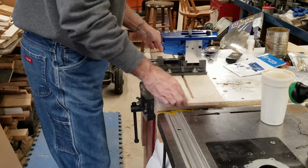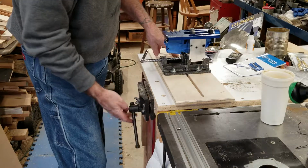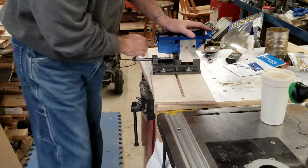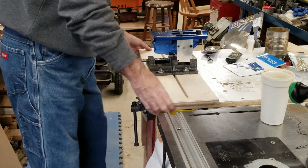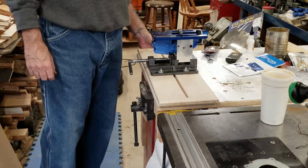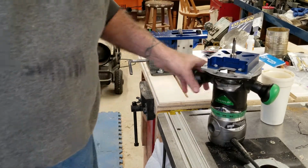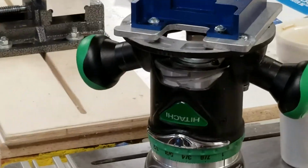Normally this is on my drill press, but I took it off. I was going to mount it here on this vise, but I don't think there's enough stability. So basically I mounted it in this vise. Should give me a pretty good hold, and I'm going to clamp this vise down to my outfeed table on my table saw. We'll get the router mounted to it in a little bit here, and we'll get to work.